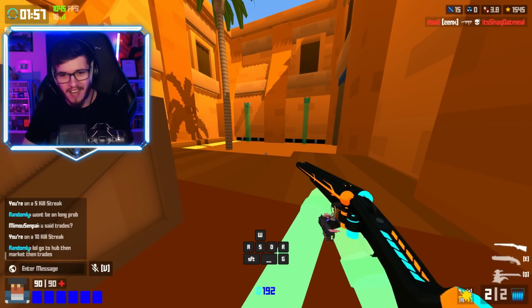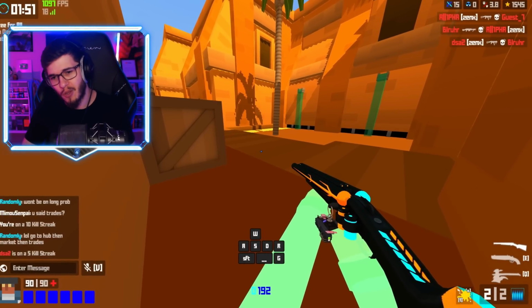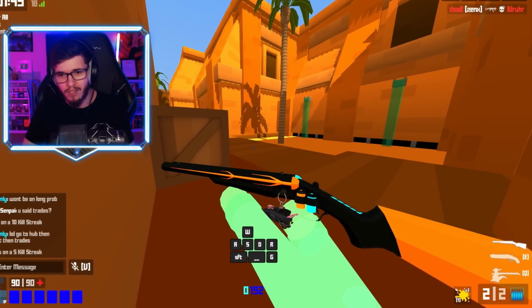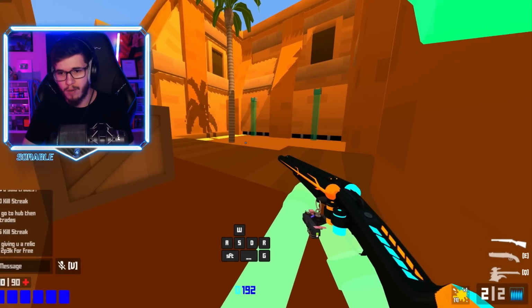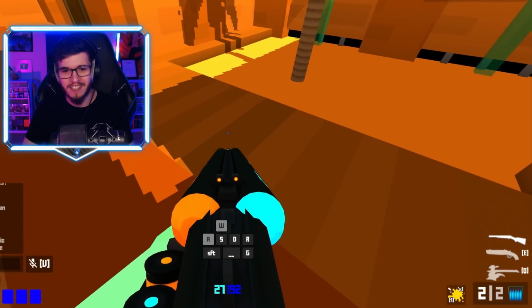And just look at this thing, man. Orange and blue are some of my favorite colors ever. On the left, we have the orange. On the right, we have the blue. The shotgun bullets on the side are orange and blue. They have a little bit of blue and orange going down the stock, and then orange and blue stock. I absolutely love this thing. It's such a goated skin.